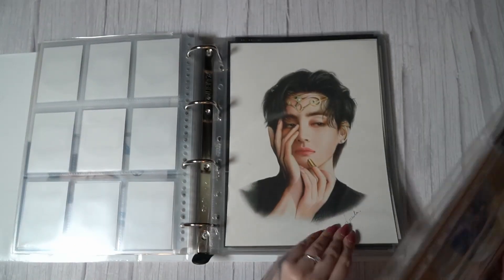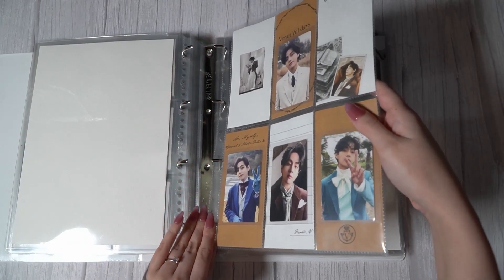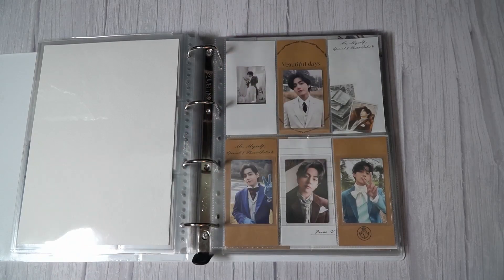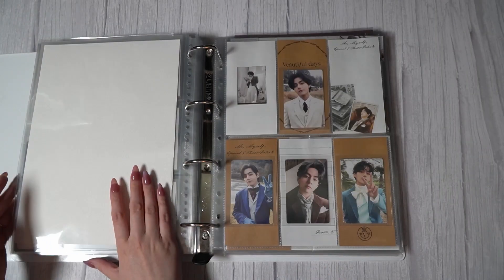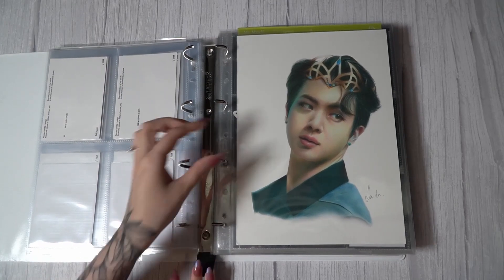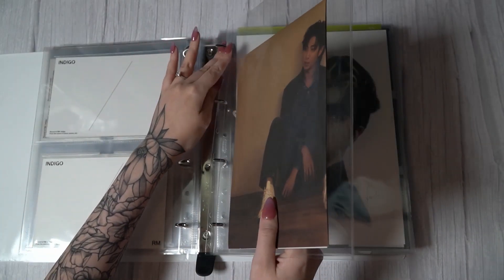Okay, now we can put these in here. I cannot wait — obviously for my OBI photofolio, but especially for Yoongi's because I don't have anything for him yet. He literally has nothing in this binder at this point and it makes me so sad, so I really can't wait to get his folios in. Yay! Oh, that turned out so nice — oh I'm so happy, I was very nervous about this one. Let me go back to Junie super quick and at the end of his stuff here we're going to put in a couple of the larger inclusions I just hadn't put in yet — I had kind of forgotten about them, but it's okay.